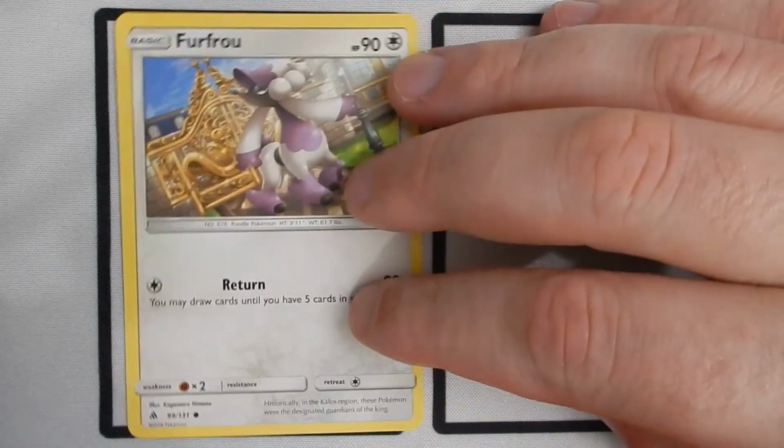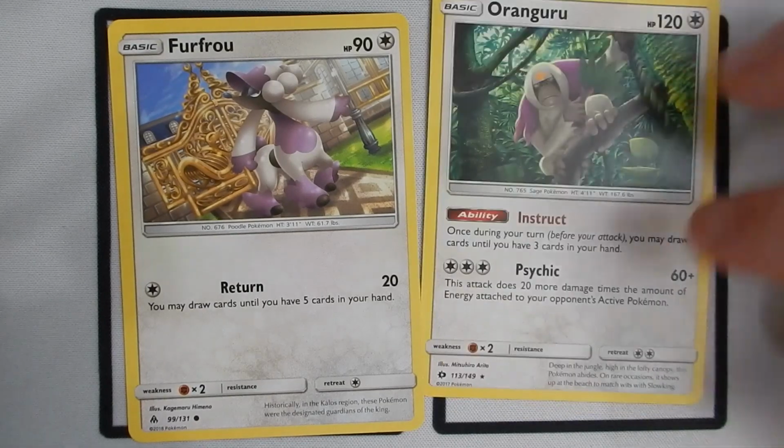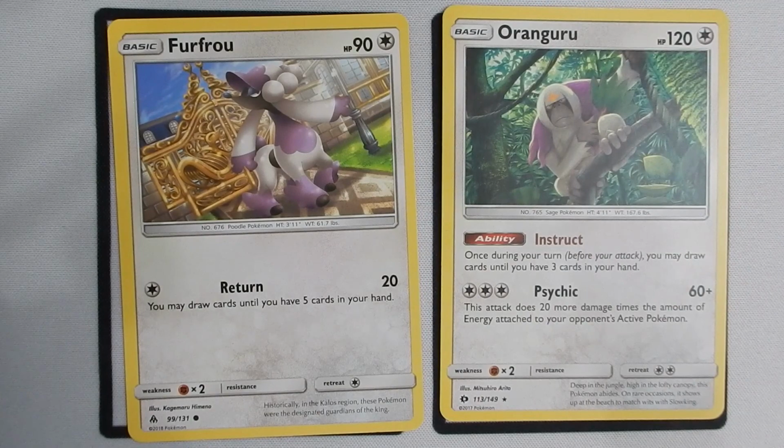That's it for our draws, except for, of course, Pokemon. Don't want to forget that you do have Furfrou, who can be used to draw cards if you need to. And you also have Oranguru, who can also be used to draw cards when you're running low on your hand. He'll always draw you up to 3 cards if you have him on the bench or the active spot.